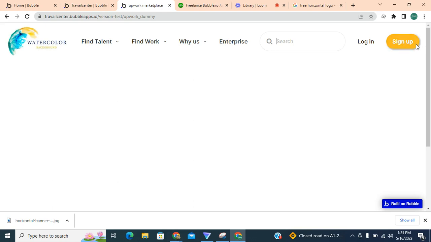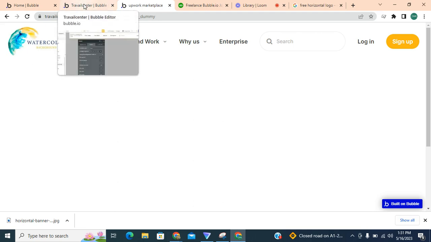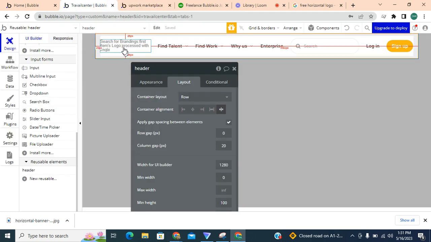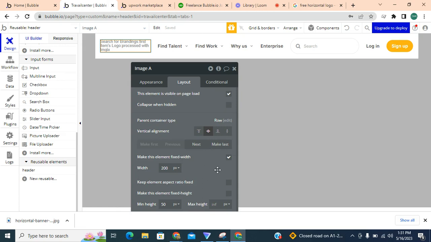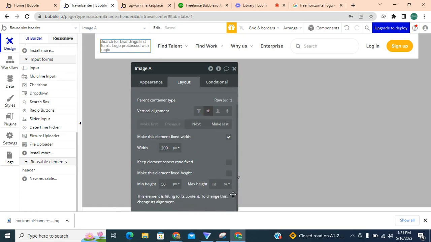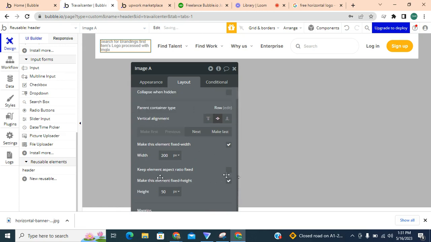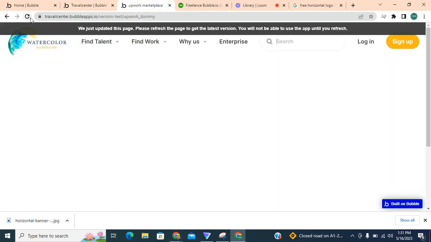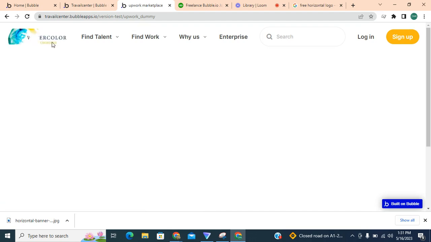You have this box shadow that just makes it look good, and you have the log in. I think the image is a bit too big, so it's extending the size. You can do some work there to make it smaller. And let's make this element fixed height. Let's see how it looks now. Yeah, it's looking a bit sleek now.